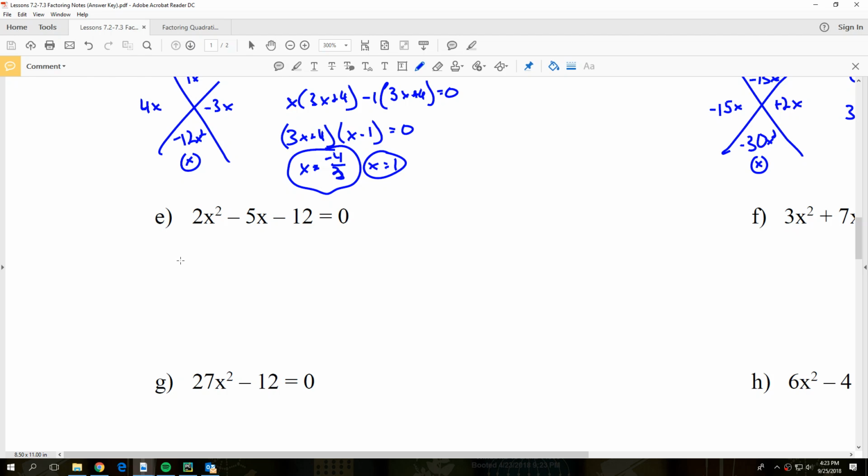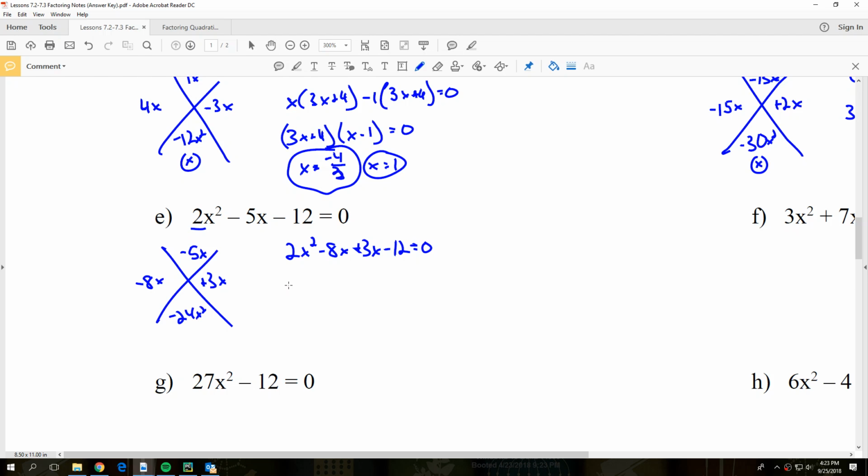All right, another problem with a is not equal to 1, so we're going to go through the whole thing again. Negative 24x squared and negative 5x. All right. And two numbers that multiply, let's see, what can that be? 8 and 3 it looks like. So I've got negative 8x and then positive 3x. So split it up here, 2x squared minus 8x plus 3x minus 12 is equal to 0.